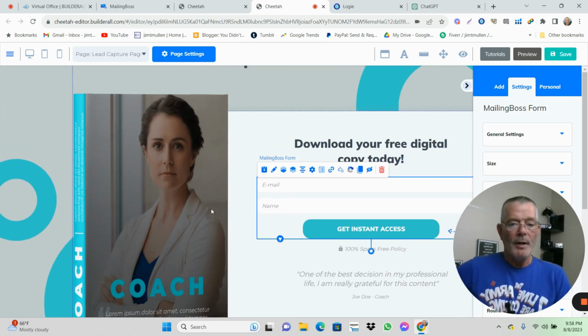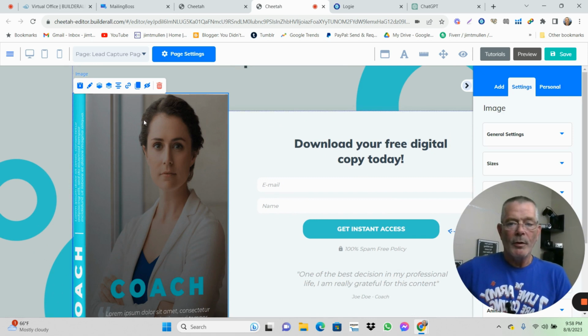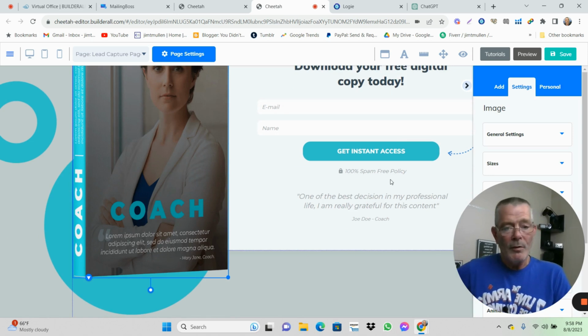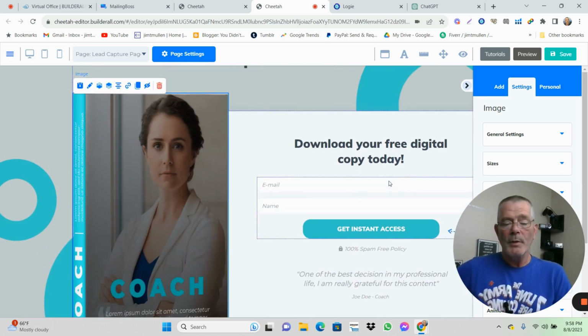All right. And now you can change whatever words you want to put in here. This is all optimizable. Over here, you can change the photo. You can put the photo of whatever your lead magnet is right in there. Okay. And then you share this page on your social media. Okay. And you're going to get emails. And then when you get the emails, you start building the email list. You start sending your blog posts to your email list.